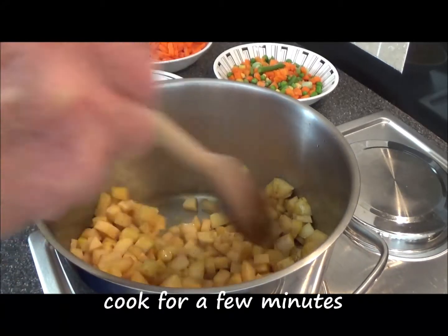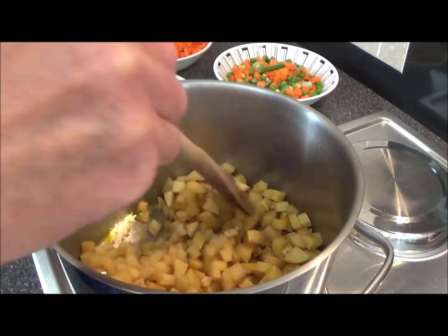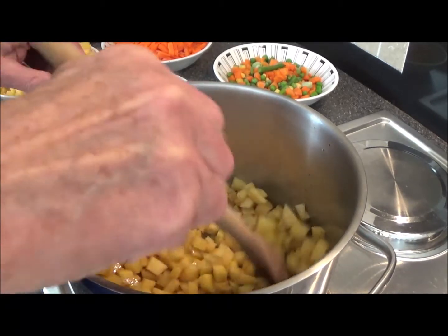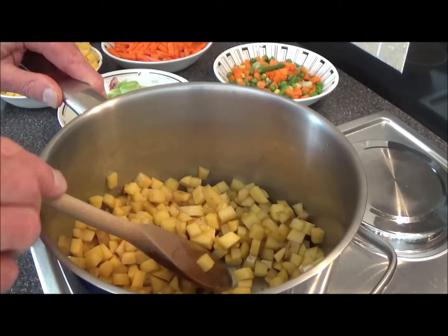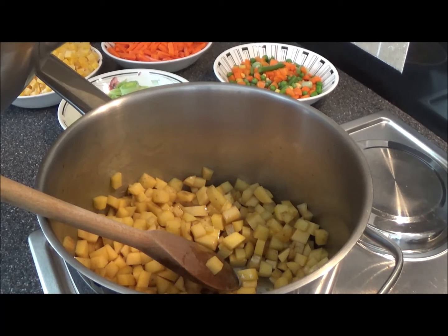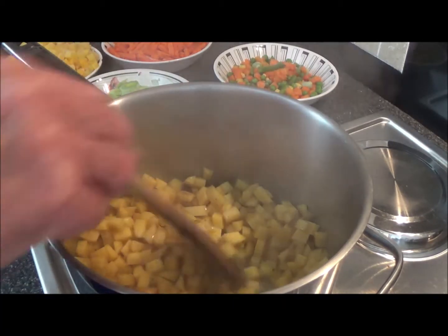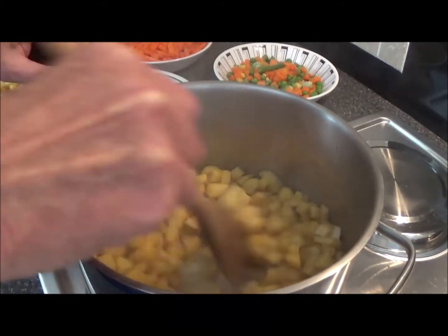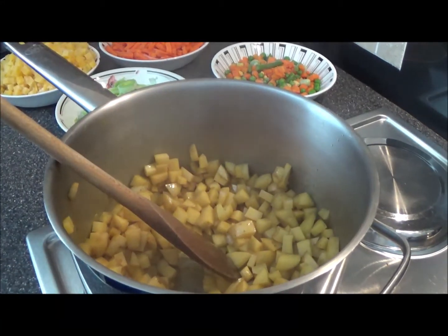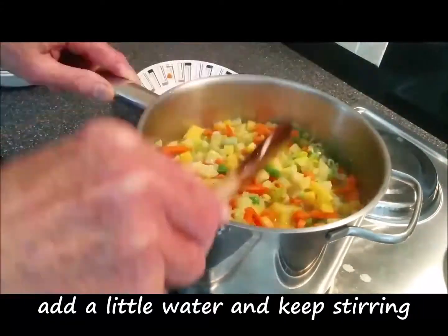Cook it just for a few minutes. They smell delicious. Add a little water if you feel it's necessary, and keep stirring. Then add the rest of the vegetables. Leeks, then swede, then the carrots. And add a little water and keep stirring.